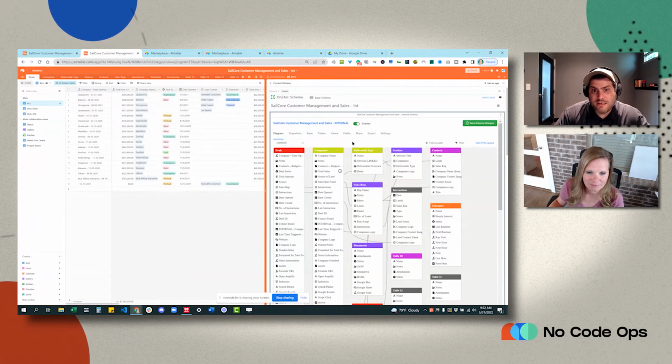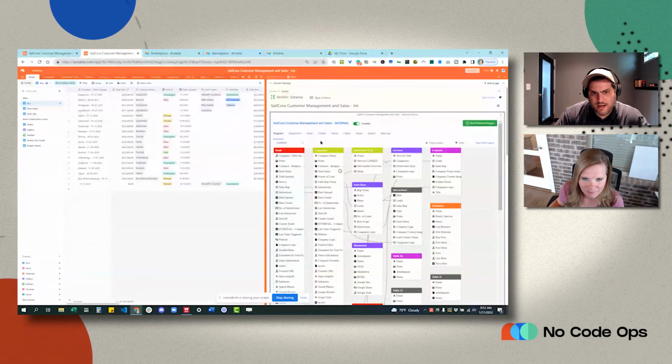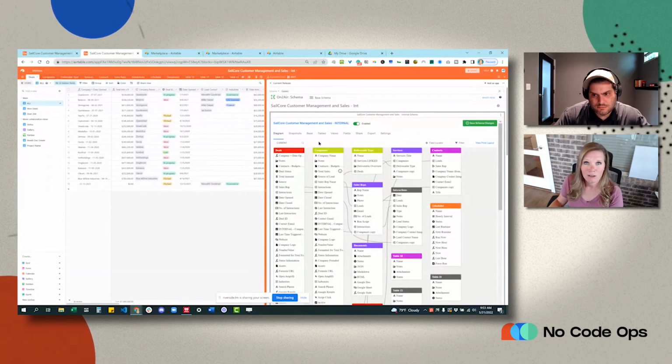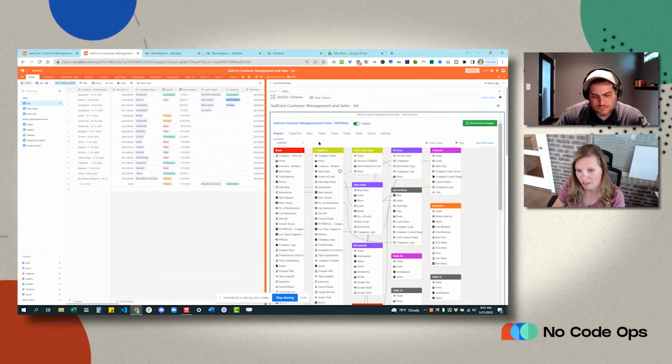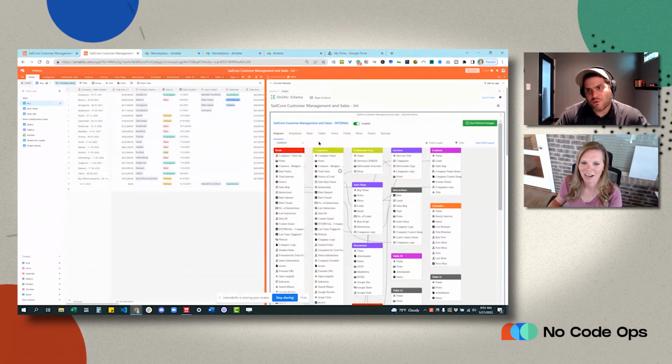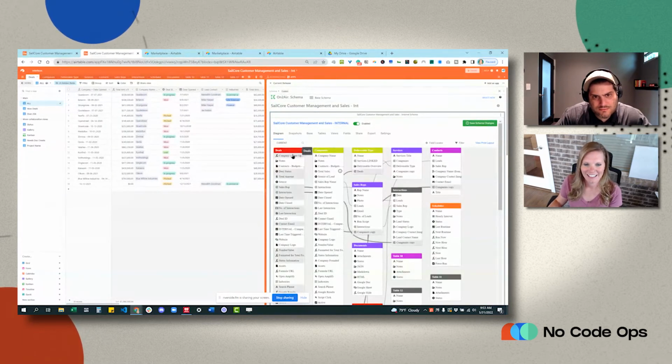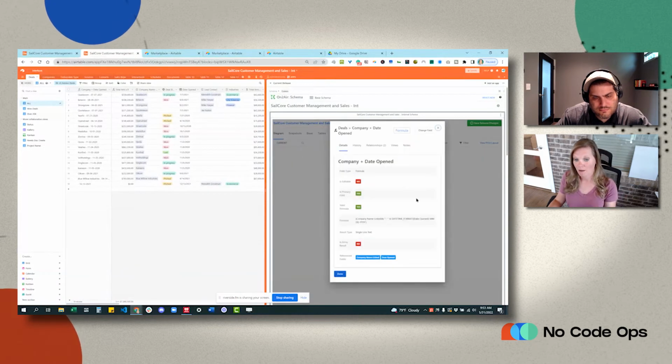Are you able to then use Schemas to roll back to that version, or not necessarily? You can't roll back your base with it, but you can view just the history of everything. Got it. So you can manually go in and see where something went awry, where a formula broke in the past. Yes, exactly.